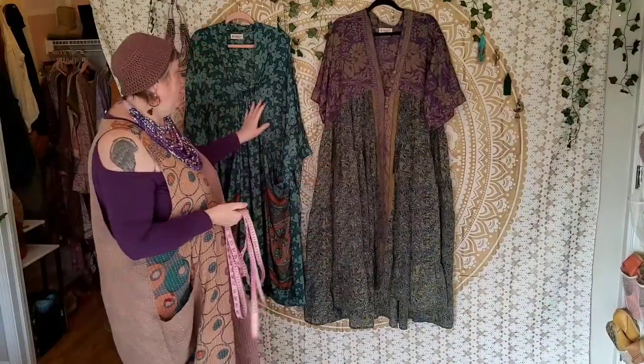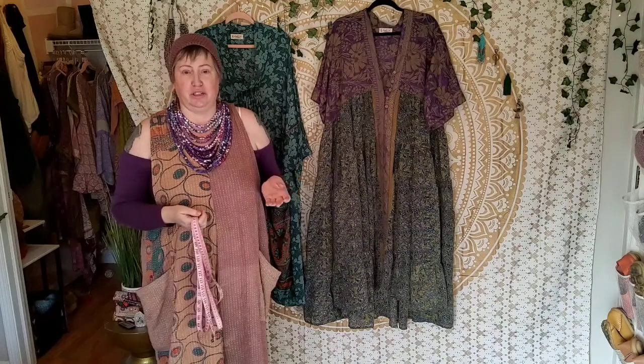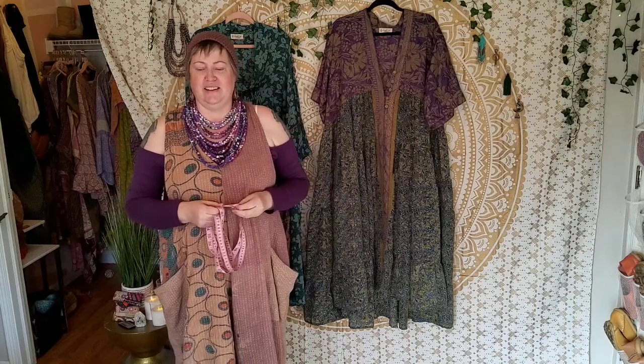Maybe you already own a Ruched dress, maybe you don't, maybe you already own one of these. I just figured if you have the funds and you can only get one, which one do you go for? Because let's face it, if you are already aware of Kantha Bae, you know that whenever they have a launch and they have a restock, everything goes really fast. You've got to be there at 10 AM or I think 9 AM on the day, okay? You've already got to know what you want, you've got to go for that.